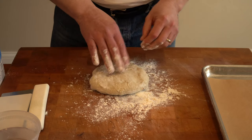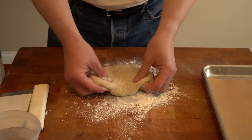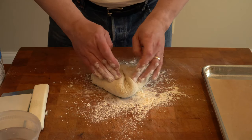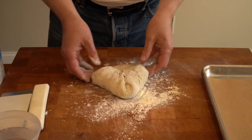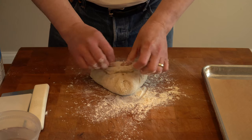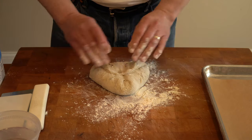What I'm going to do is use the sticky side up, and I'm going to fold these two sides. I'm just going to grab two sides and fold them down so the sticky side is on the sticky side, making the top of the triangle. Then I'm going to bring the bottom part up to the center and just give that a pinch in the center. And what that does, it forms a triangle.